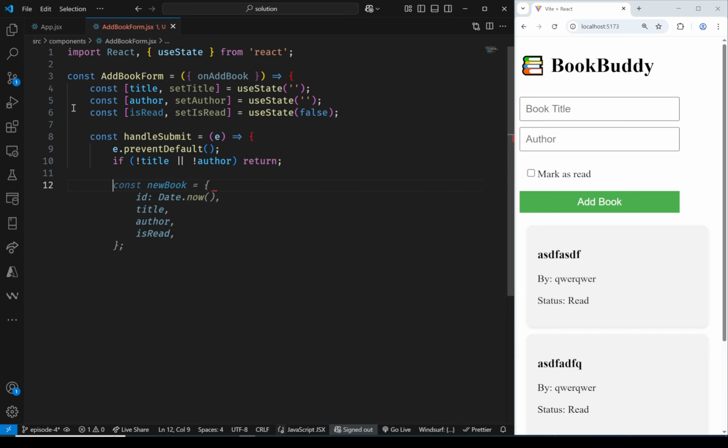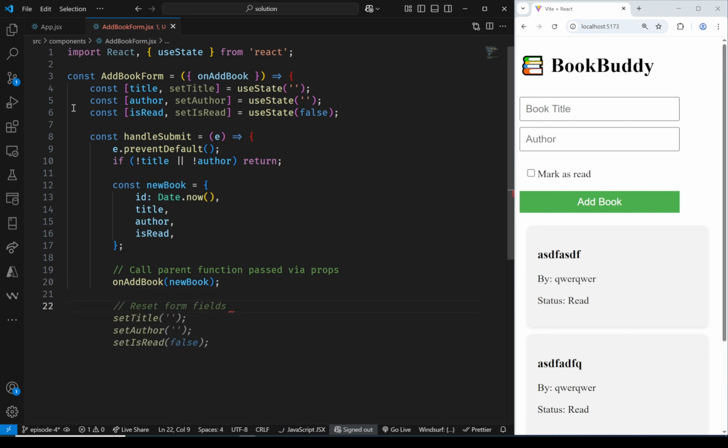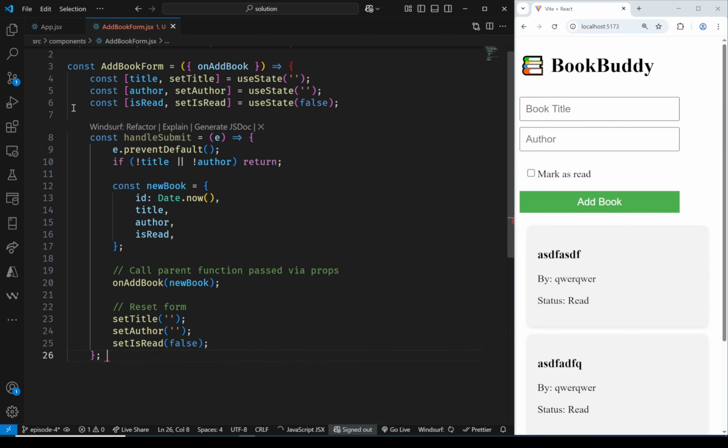And then let's create the new book object. And what we're going to do after that is to call the function that the parent component has passed to this child component via props. And then let's reset our form fields. So the 3 states, we're going to reset them.